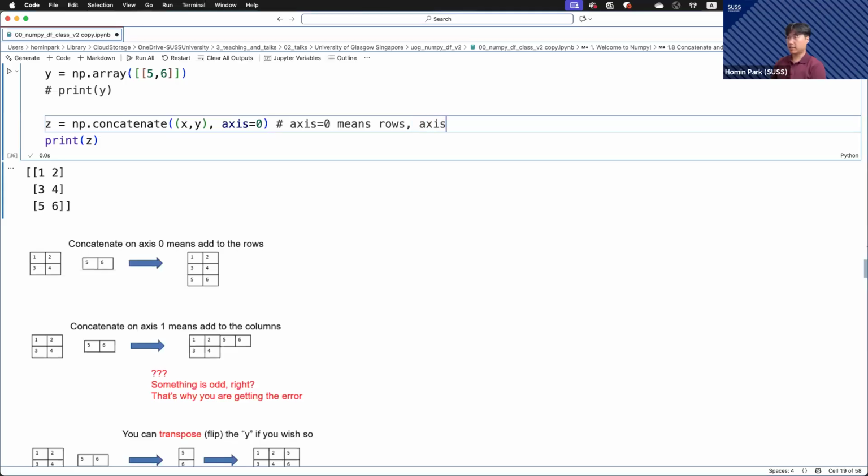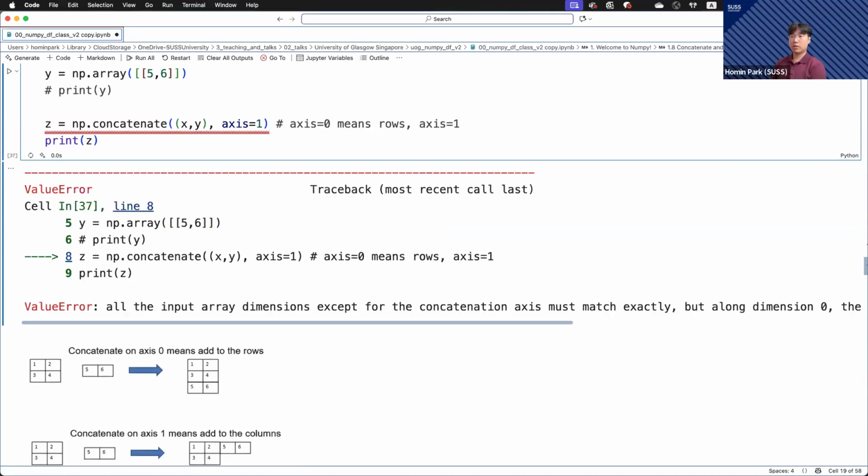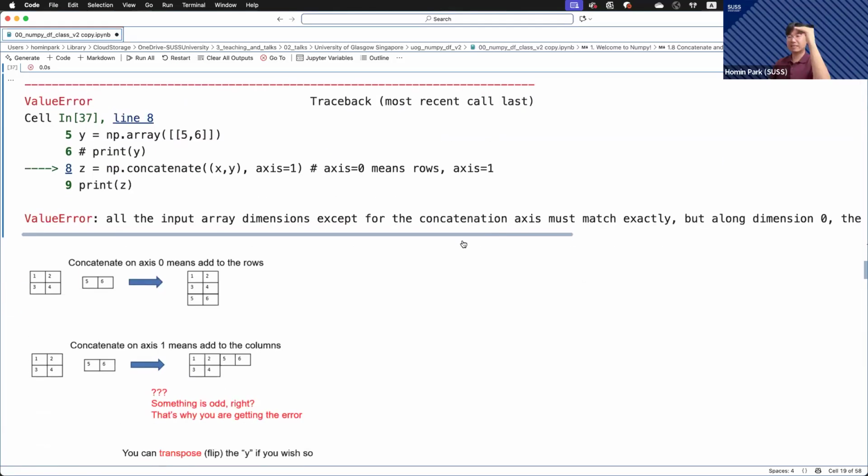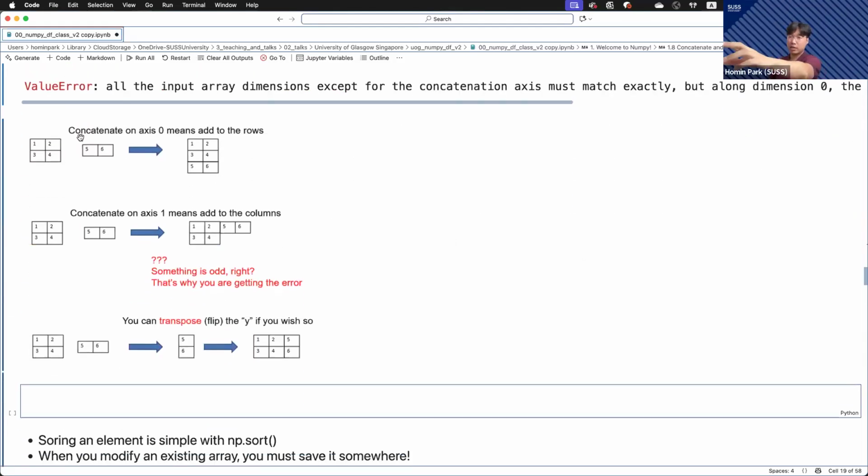Now, if I say axis equals 1, this will actually create an error. It creates an error because this one is telling the columns. I want to expand on the columns. If you look at the first example here, concatenate on axis 0 means you're adding rows, so the Z on the right side of the blue arrow, 1, 2, 3, and 4, 5, that table looks valid.